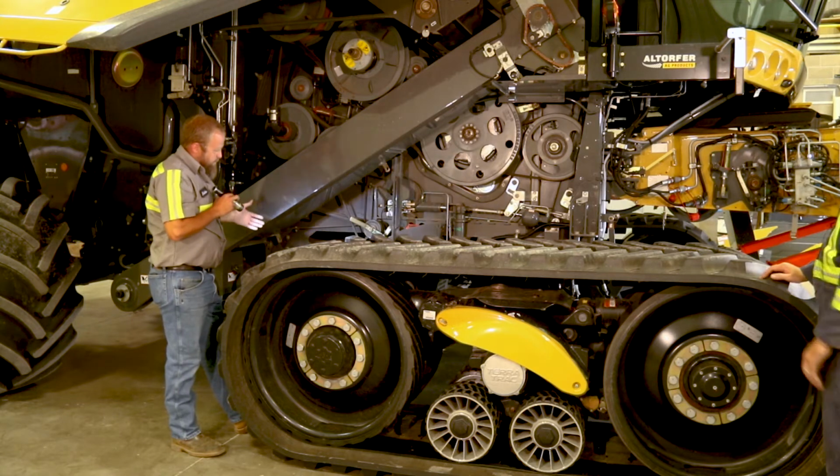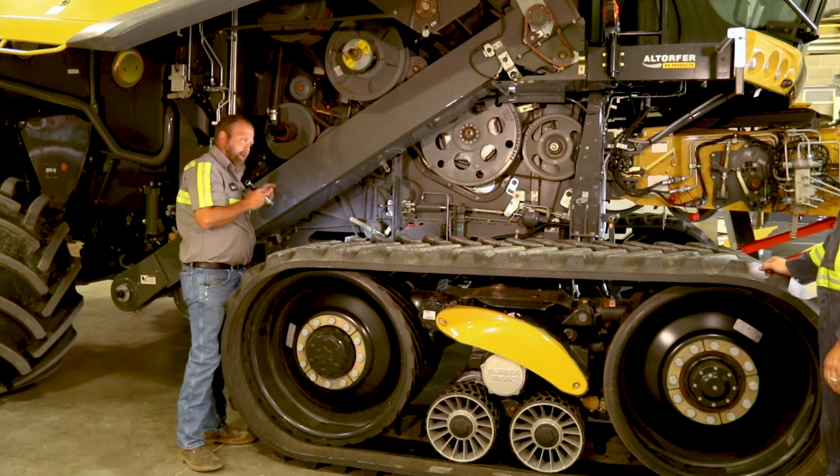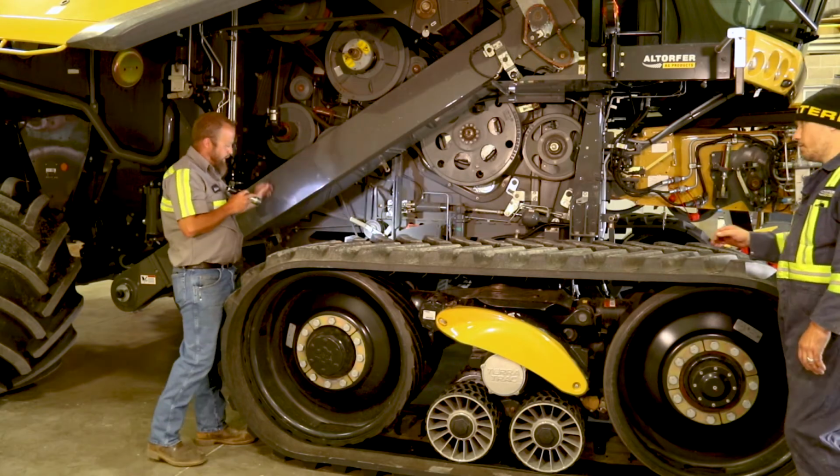Check your fan bearings. Make sure when you loosen that belt tensioner, because it doesn't take much, and just kind of rock that fan and spin it. You want to make sure there's no heavy spot to it, that you spin it and it just coasts to a stop, that it doesn't have one spot that's heavier than the other because there's a bunch of debris stuck in it.